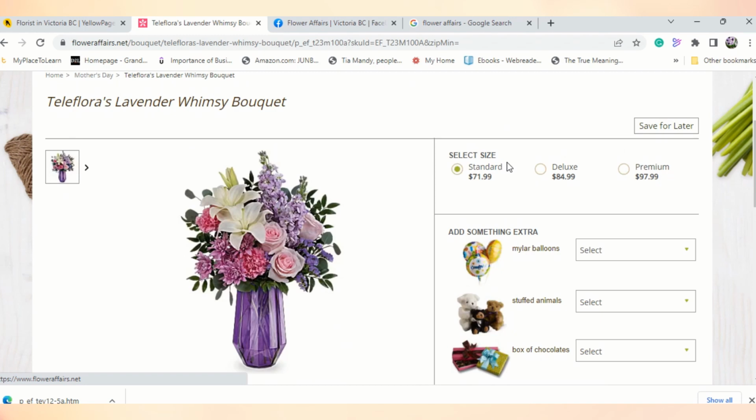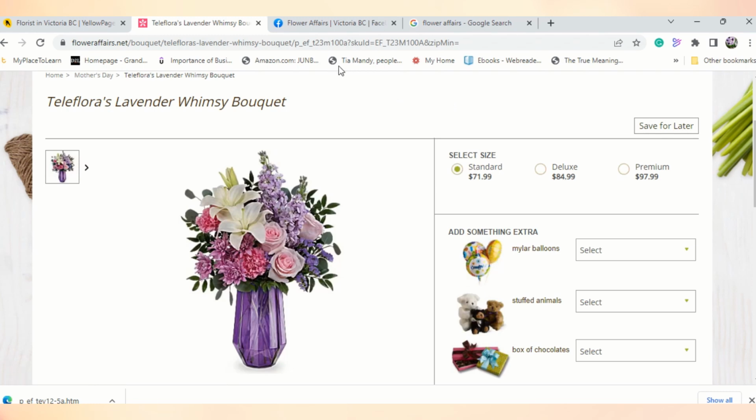So in that bouquet, you have stock, you have roses, you have carnations and daisies. You also have light purple statice, some ruscus, and eucalyptus. So you call the florist, and the florist says, I do not have all those flowers. I do have pink lilies instead of white lilies. Are you okay with a pink lily substitution? You can say yes or no. If you say no, I don't want pink lilies, I want something white, they're going to have to come up with something white. So they'll come up with something that is of a similar price range. If you're okay with the pink, then they're going to substitute out the white lilies for the pink lilies.